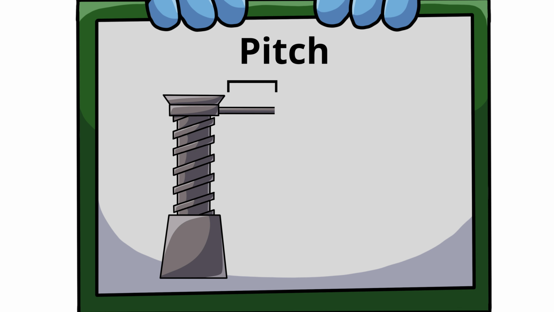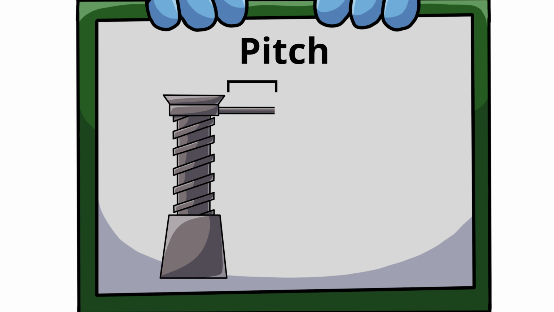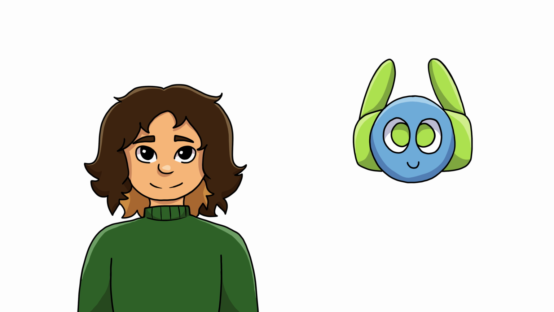If we use a smaller lever, the ideal mechanical advantage decreases. If we look at the same screw with a 1/5 pitch, but use a 1-inch screwdriver, the ideal mechanical advantage becomes 2 times pi times 1 divided by 1/5, or 31. Let's go back to the inclined plane now.